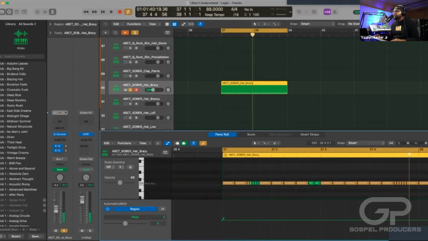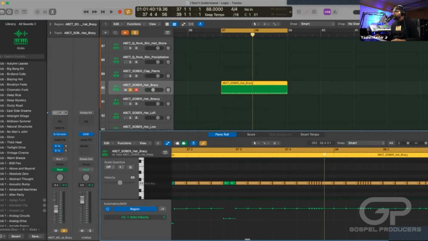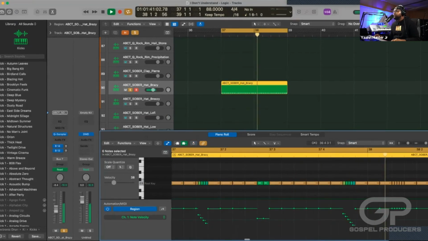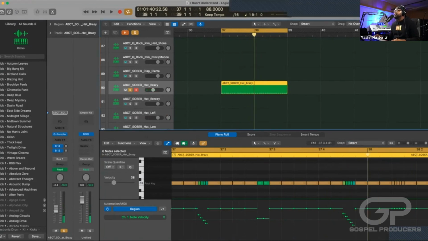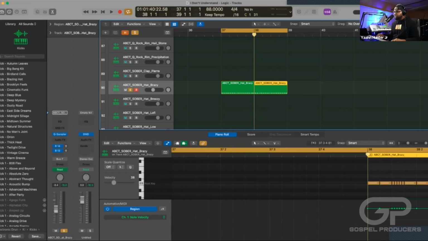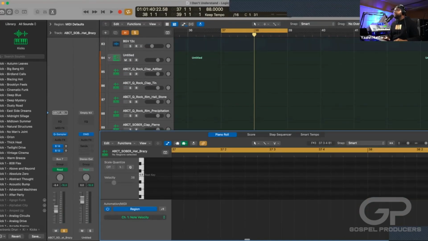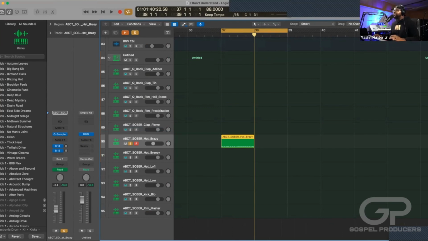Maybe on this one, we'll go back to note velocity on that last roll, and then we're going to do another velocity little trick here. It just makes your hi-hat have more life and value to it. And this comes from being a trap producer, doing this stuff all the time. It takes practice, takes time, but you get used to it. And so we can add this in now, duplicate that, boom.